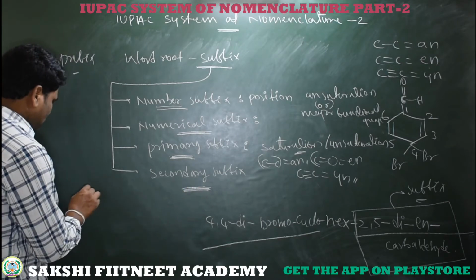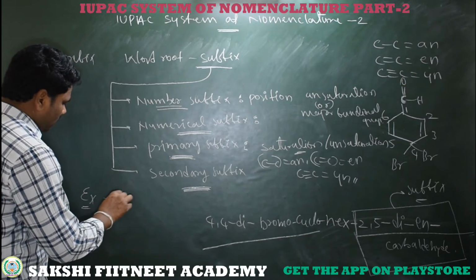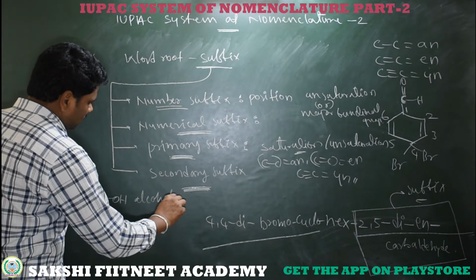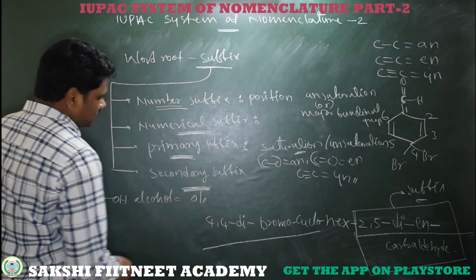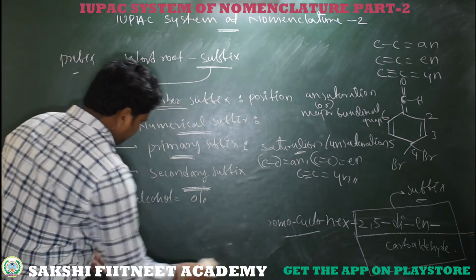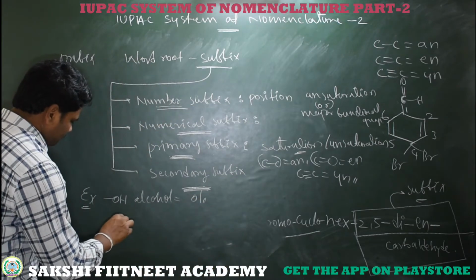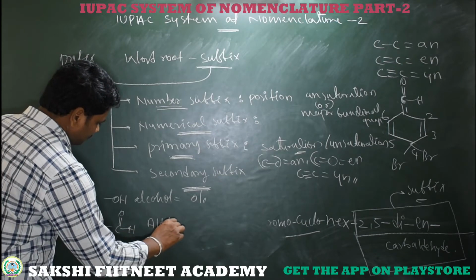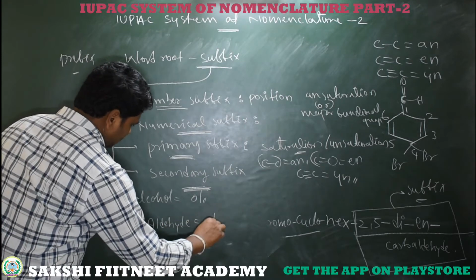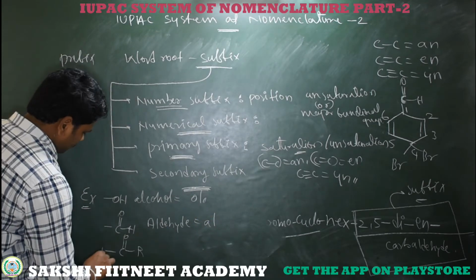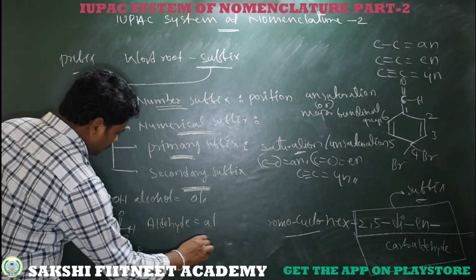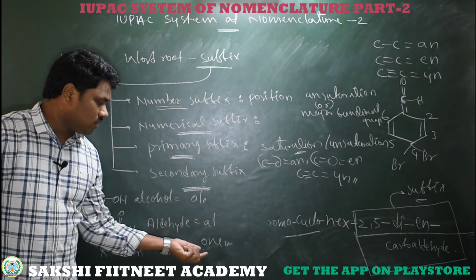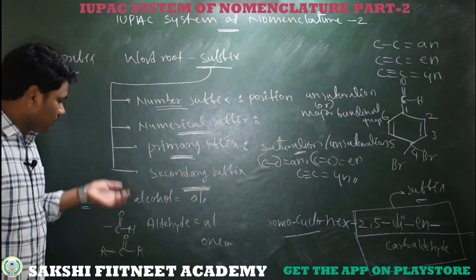Example, here I am taking: if OH is present, alcohol is present, then what is the suffix name? It's ol. If aldehyde is present, then what is the suffix name? It's al. If ketone is present, what is the suffix name? It's one. So these are the suffix names, for example.